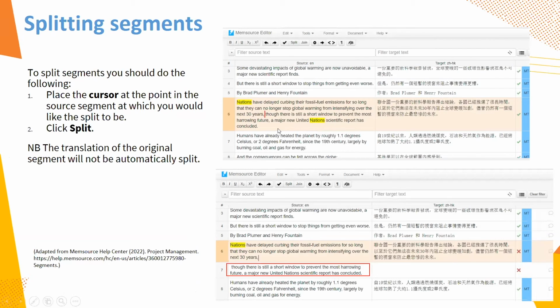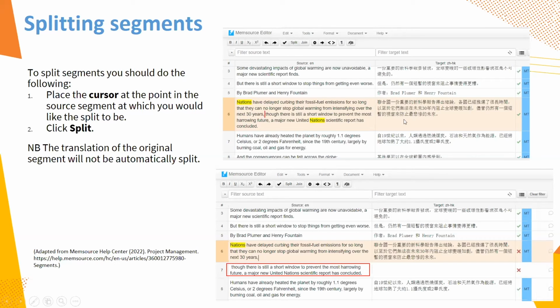A major new United Nations scientific report has concluded. If we want to separate it into two parts, we place the cursor at this point in the source segment, and then we click split here. Also on the home ribbon, split.